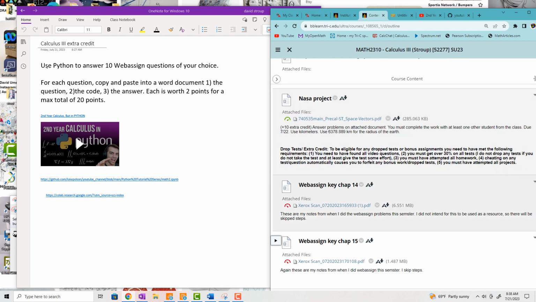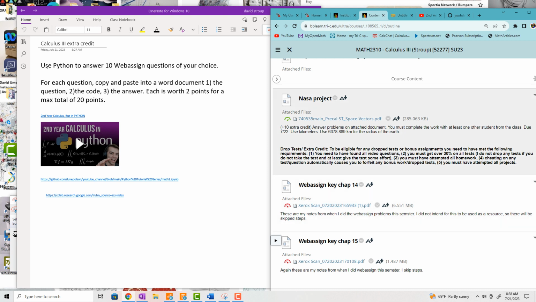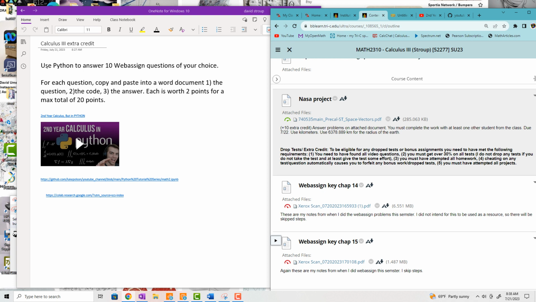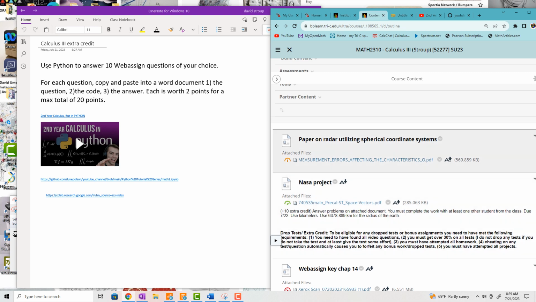So you see I already put a bunch of stuff up in here. The NASA project was kind of a group project, just because I figure people need more socialization these days. I wanted you to work together on this thing. I think only 3 people kind of did it, but there's another paper in here using spherical coordinate systems, and obviously in Ukraine right now, a lot of the math is probably dedicated to working with radar installations and that kind of stuff.